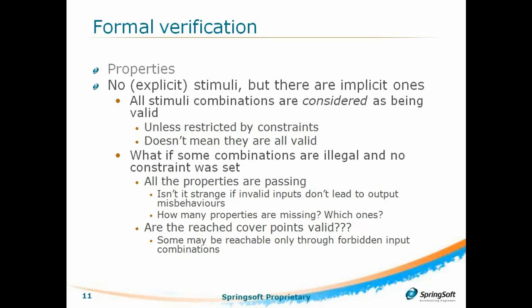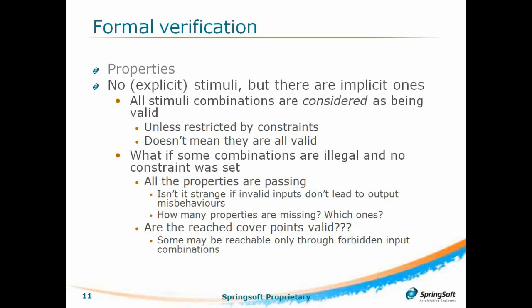Let's consider that for the design you are verifying, you know precisely from the specification that some combinations are not valid. There is a very famous motto among designers, which is garbage in, garbage out. So now you are also saying that you haven't written any constraints, which means that even though all the possible input stimuli are not valid, you are able to send garbage to the design, and the design is good enough to only generate valid outputs. That's an interesting point, and maybe a first indication that in a number of cases you are only seeing both properties and probably constraints.